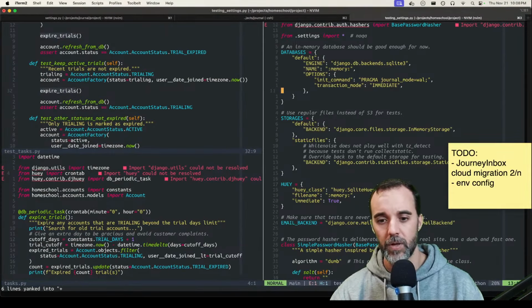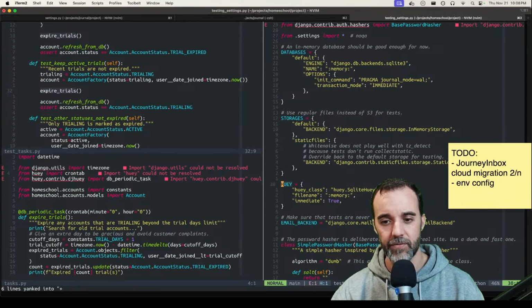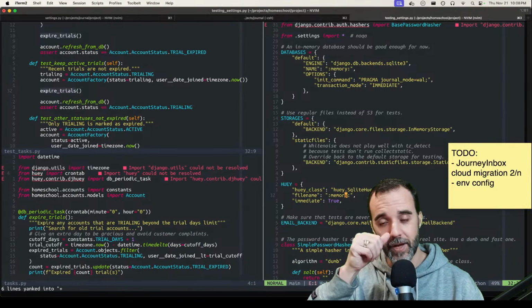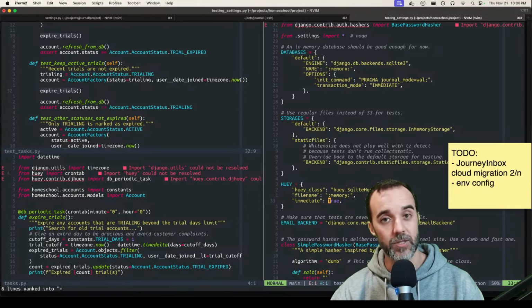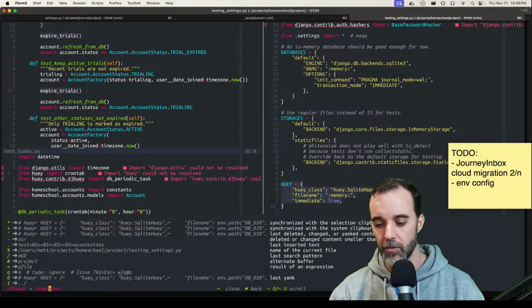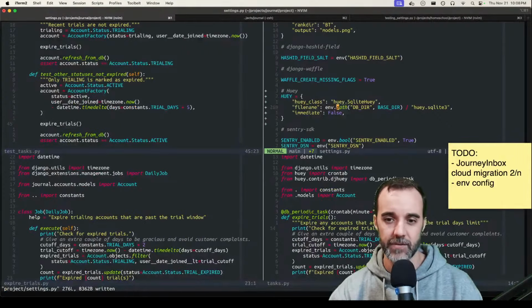So what you see about this particular Huey configuration is, yes, we're still using SQLite, but for the actual test run, we don't want to store the test results in a different thing. So we're using the in-memory setting. This is a special string that SQLite respects, so it's basically an in-memory version. And we're turning that immediate flag to true to run all this stuff in process. So we want this chunk of code, and we'll bring that over to our testing file over here.